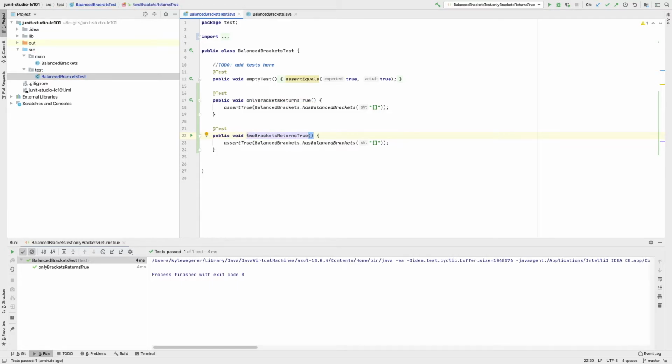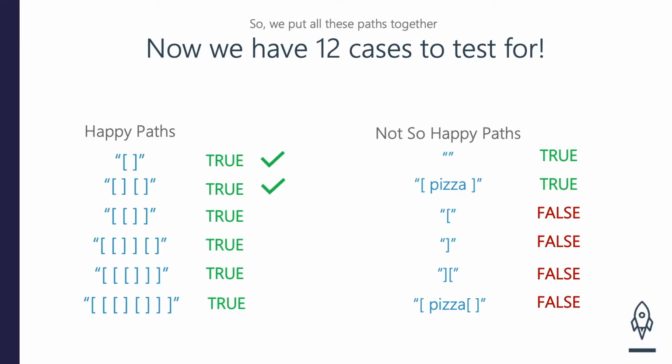Remember, these names can differ. As long as it makes sense to you and you feel like it's going to make sense to others, then that's what you should name it. But in the end, it's completely up to the developer. Here, I'm going to place that second bracket, and then I'm going to run this test individually. Perfect. All right, this test has been completed.